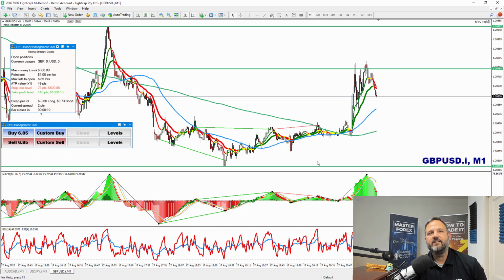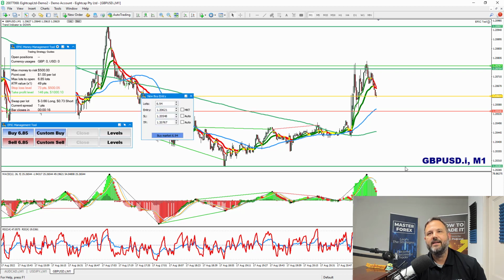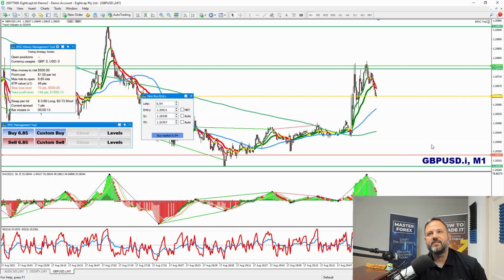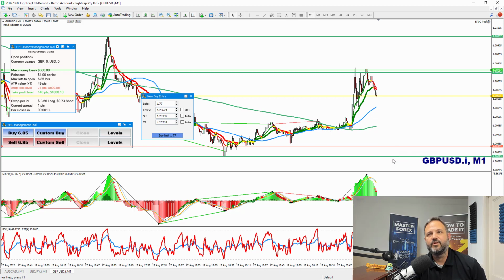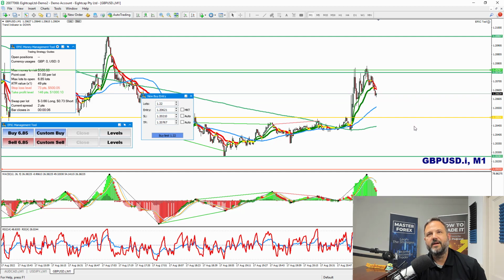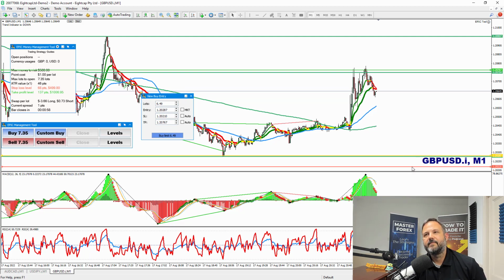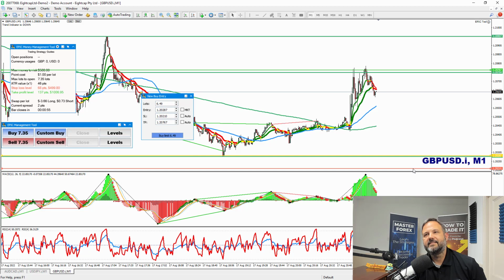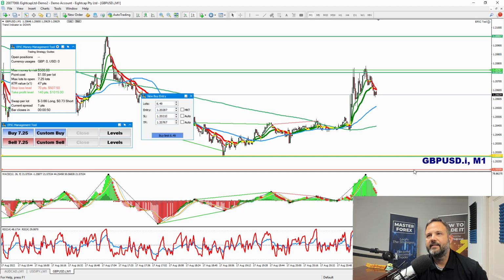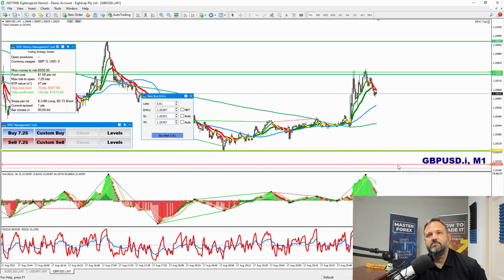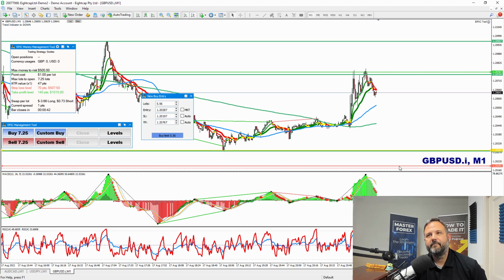So now I want to try to take this down to the downside. And so we have our order here. So how are we going to do this? We're going to do a custom buy, and I'm going to drag my stop loss. So I have my level, which is right here. So I'm going to drag my stop loss to about 10 pips below that. I'm going to put my entry. There's my entry, 120.28. My stop loss is going to be 18 because that's 10 pips. 120.18. There we go, 10 pip stop.